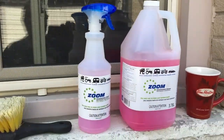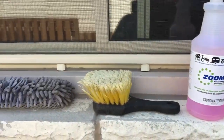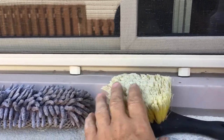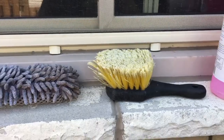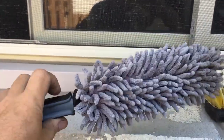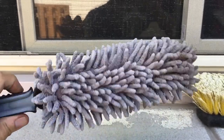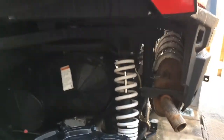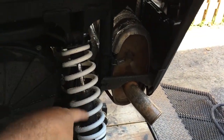I spray it on the machine, let it sit for about 5 minutes, and agitate it with a soft bristle brush. This is a brush like we'd use on the rims of your car or something. It's very soft. And I have this, I don't even know what this is called. Some people use it for cleaning around their rims on their cars as well. I use this brush for getting in and around all the coil springs.